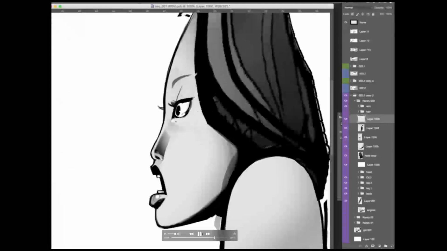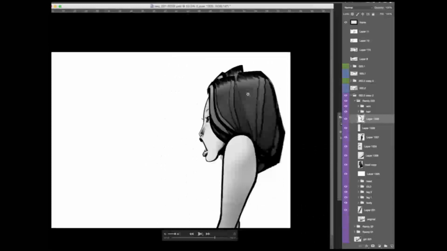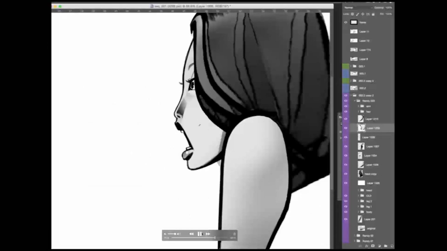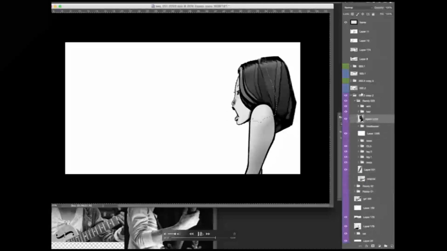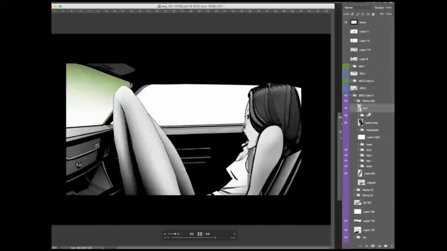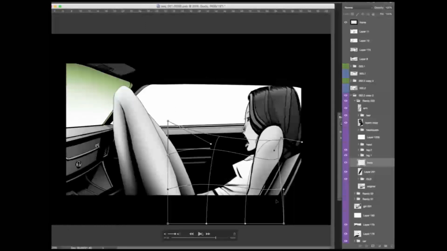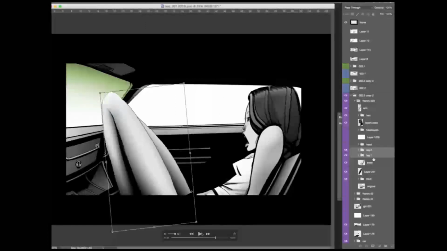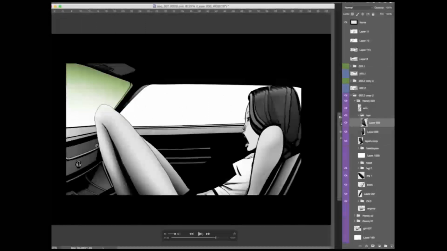I don't know. Okay, so let's see what happens if we pose her in the seat. She's pushing back into the bucket seat. Her head is hunched into her shoulders a little bit, and her legs are pushing forward so that when she leans forward, the head and the legs will move towards each other in a kind of counter motion.